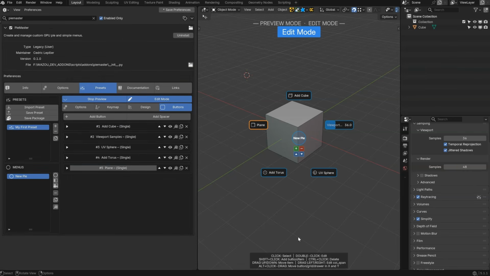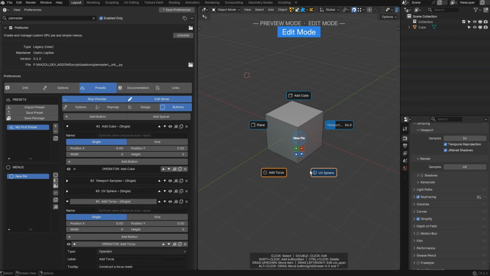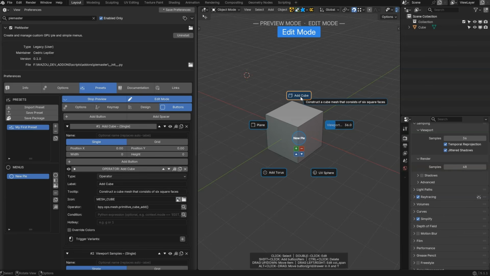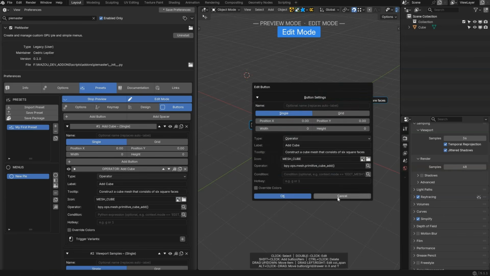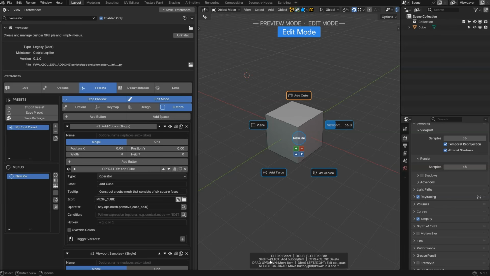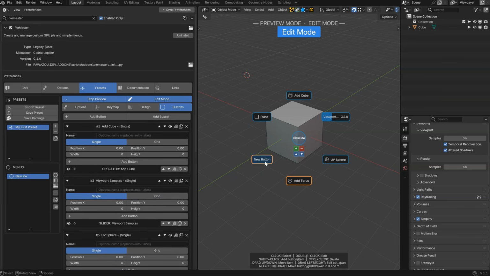And maybe you are wondering what are those shortcuts. Okay, so click to select, like that, as you can see. Double click to edit, okay. You will have the shift click to add a new button, like that. As you can see, it will add the new button just after the previous one. Control click to remove the buttons, so be careful if you don't want to lose your buttons you created. Control click will remove them.